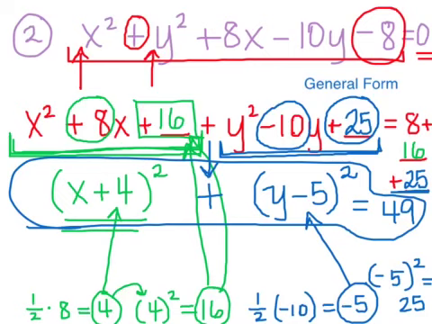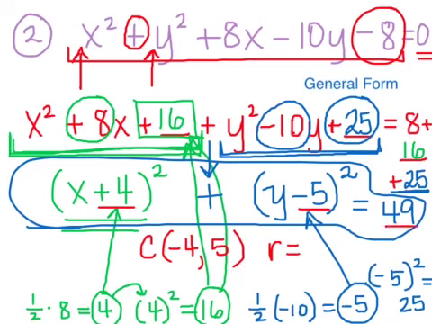And as you have seen on the previous slides, the standard form is important because then we can just pull off the center. We can look right at it and see the center. It is the h, k, and remember you use the opposite signs of what you see there. And then you have a radius of, this is radius squared, and so the radius is 7, which is the square root of that. And you can use these two pieces of information to graph or do whatever you need to do. So getting it in standard form is important, and you'll have to know how to complete the square to be able to do that.